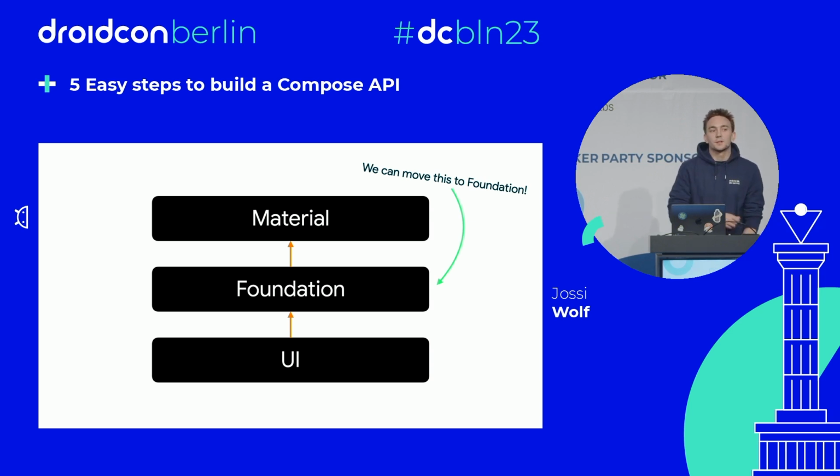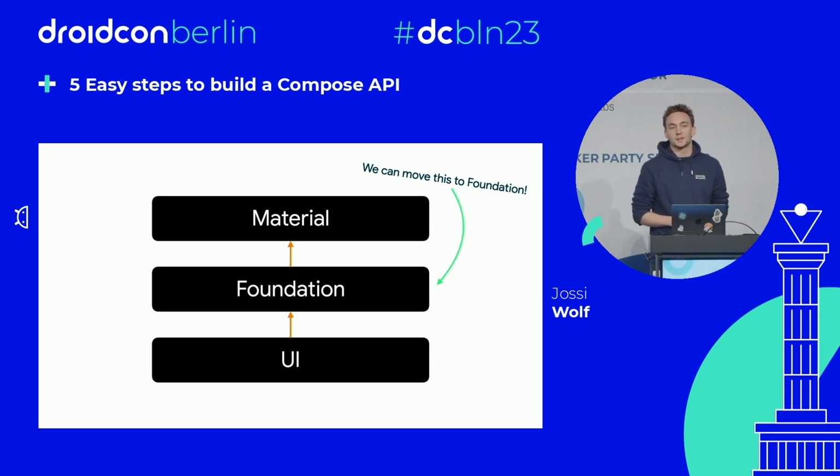Now, exploring this, I'm not going to go into detail for each concept of how we decided this, but essentially we looked at all of the concepts that we were offering, and for each of them we said, is this really a Material thing? Or is this an Android thing? Is this a Compose thing, a Foundation thing, or just the thing that we can actually offer? And that doesn't exist outside of the design system.